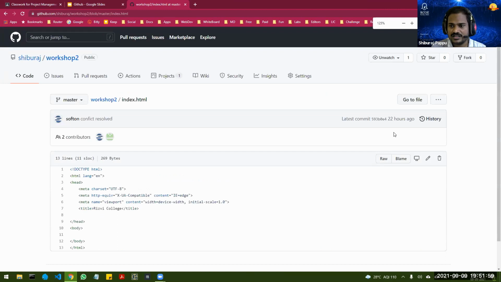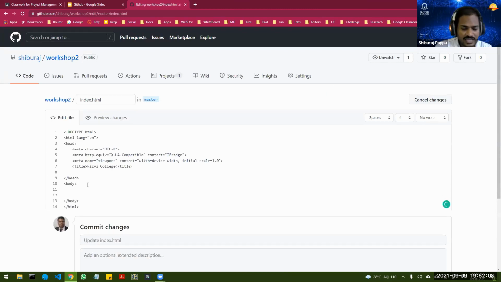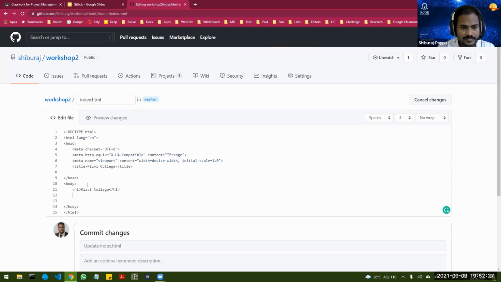Let me just zoom in a little. If I click over here, it opens this. Obviously it is not as good as Visual Studio Code, because there is no highlighting or anything, but still this is a quick way of editing.